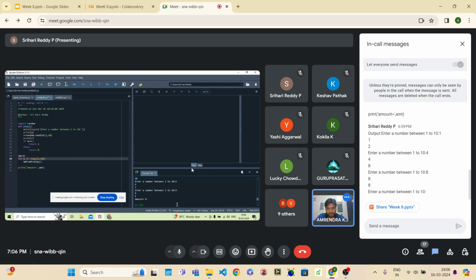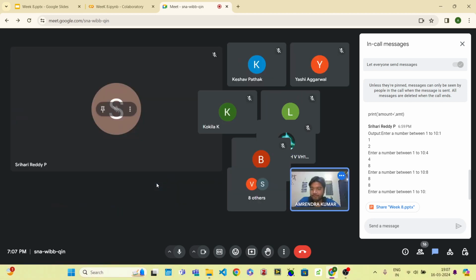When the loop completes, then the print statement comes, so the amount will be printed at that time. Okay, sir, I got it. Thank you. Can you stop sharing?